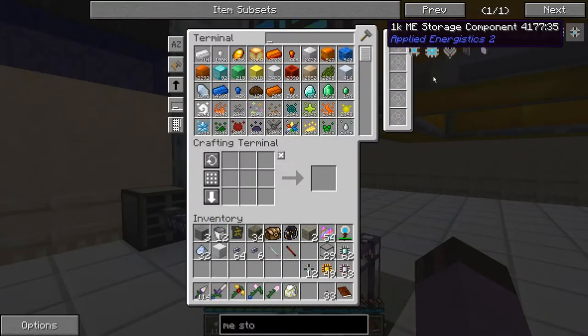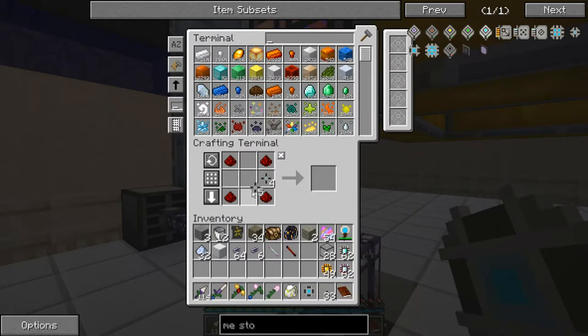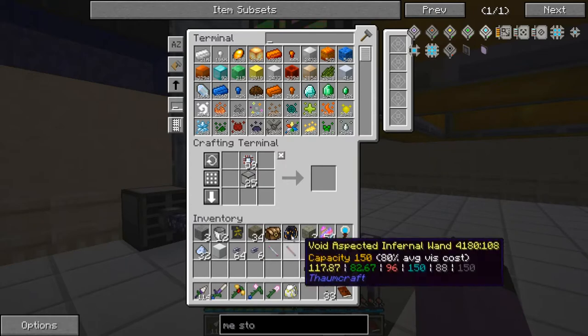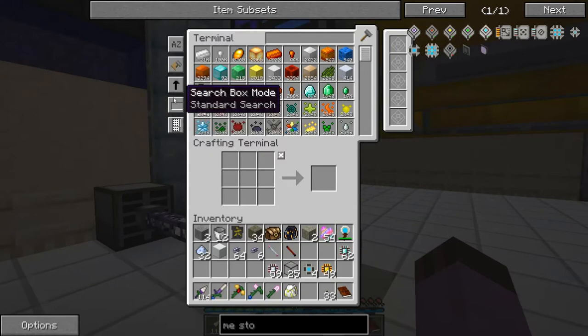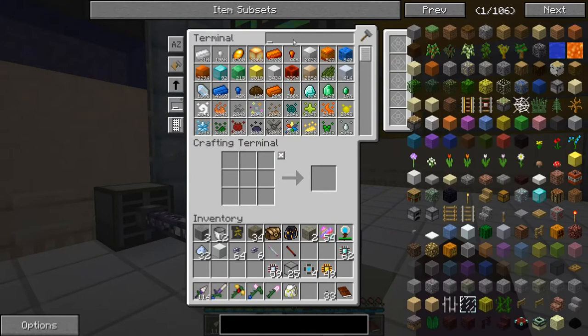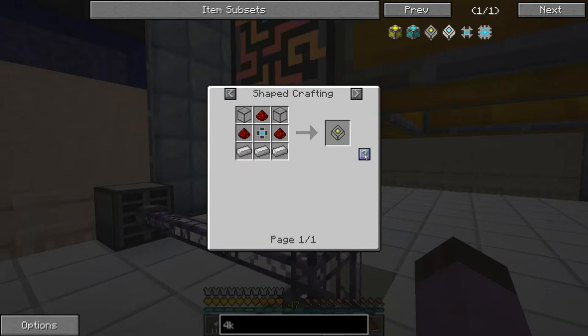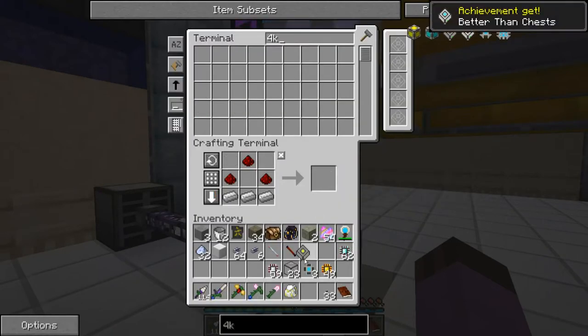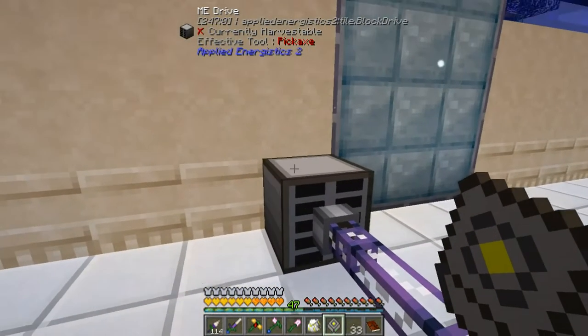Okay, so take those 4K storage components. Dupe, a dupe, a dupe, a dupe. And what was the center thing? The quartz glass? Yes. A dupe. Okay, so that is four 4Ks. And notice that it couldn't store these because they are not in the drawer net. Okay, so I need to set this into NEI synchronized. Now if I type up there, it searches NEI at the same time. Okay, and then I just do that. Better than chests! Yes. So I have this ME 4K storage cell.